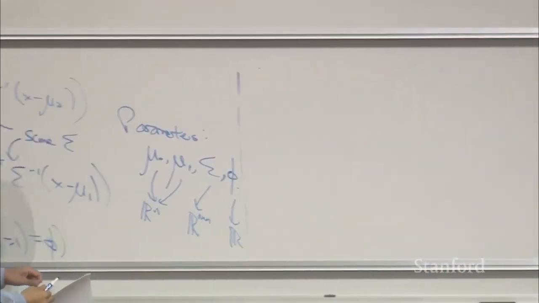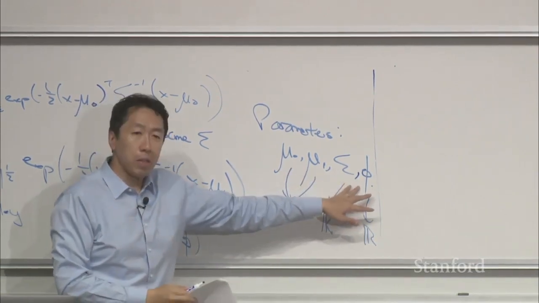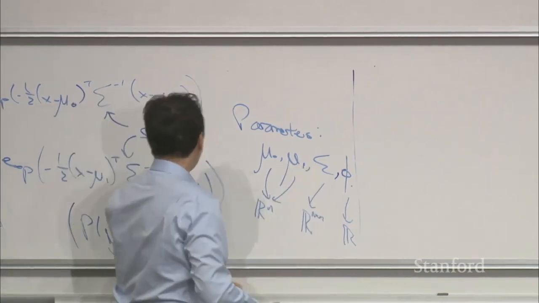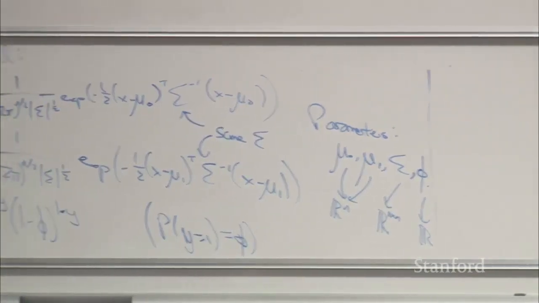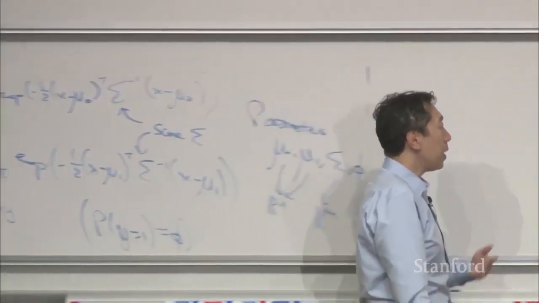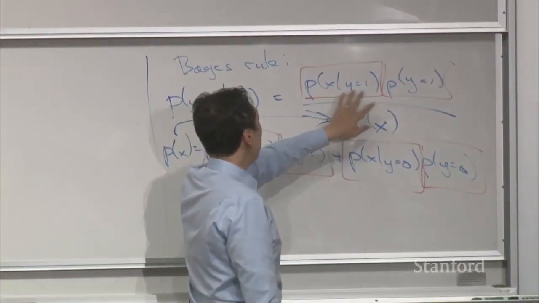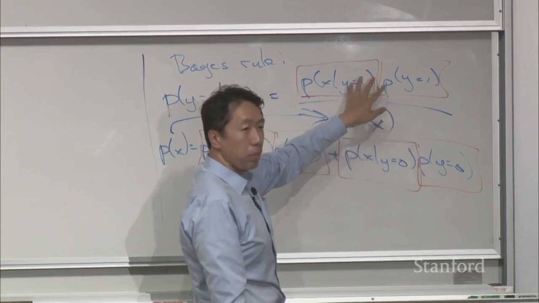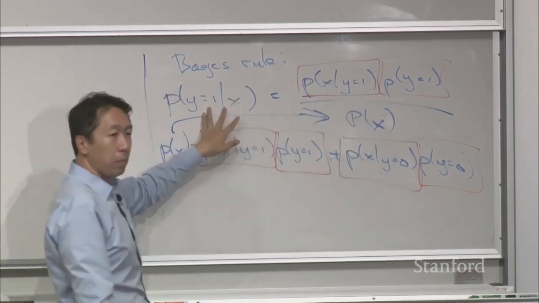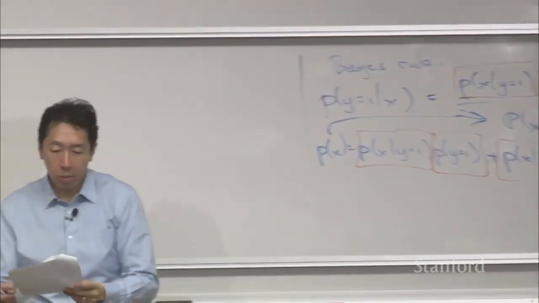So if you can fit mu0, mu1, sigma, and phi to your data, then these parameters will define P of x given y and P of y. And so if at test time a new patient walks into your office and you need to compute this, then you can compute these things in the red and the orange boxes. Each of these is a number. And by plugging all these numbers into the formula, you get a number for P of y equals 1 given x, and you can then predict malignant or benign tumor.